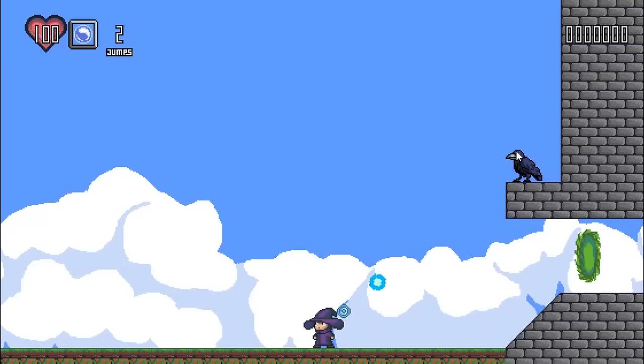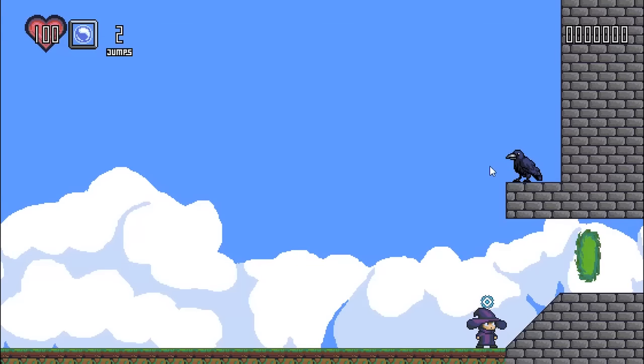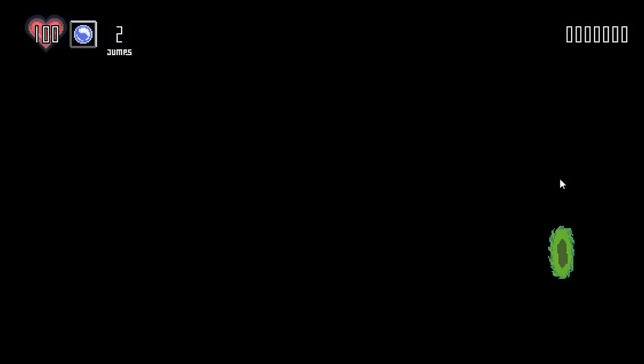And before we do, you can actually shoot the crow, and he'll say something like that. Now, we were going to program it so he would do something different if you kept shooting him, but we never got to that point, because once again, we had 4 months to program this, and it was a tough call on what we had to add and what we had to keep in.